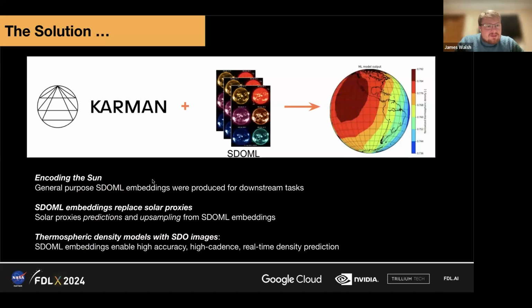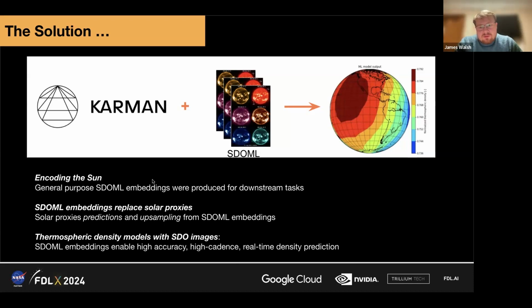And what we were doing, again, to Anne's earlier point, was taking all these lovely data coming from ARD, which is another team on the project, and using it through something called SDOML, which are these beautiful images in the middle, coming from the SDO platform, the Solar Dynamics Observatory platform. And we were trying to use all this beautiful imagery to better understand thermospheric drag with the prior work, which was Carmen in this case. So what we did is we encoded the sun, i.e. we took these images and built better embeddings so that it was a bit more accessible, a bit more usable for the ML community, and certainly sped up a lot of our training and inference times downstream for our later models. And then we actually had some interesting results from that.